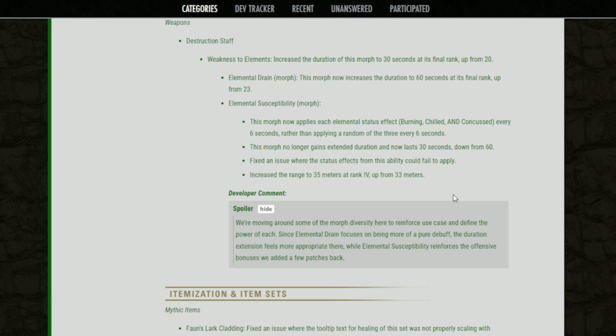Burning, chilled, and concussed every 6 seconds is wild. Like that's really strong. That's really strong, and yeah, I don't really have to say much further. Like burning, chilled, and concussed. There's some interesting options here, and there's some interesting ideas, and we'll have to test that on the PTS. But this is a pretty substantial change, especially when it comes to PvP, worth talking about.